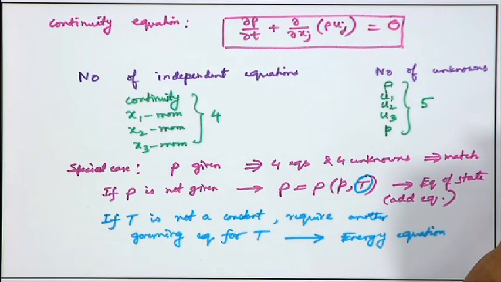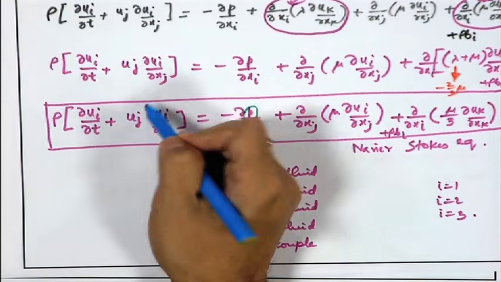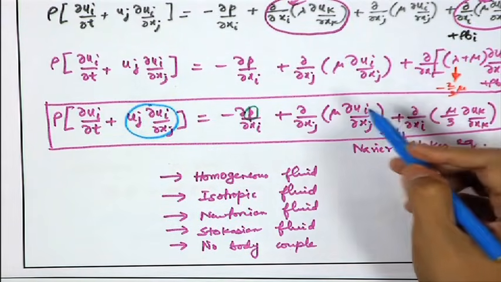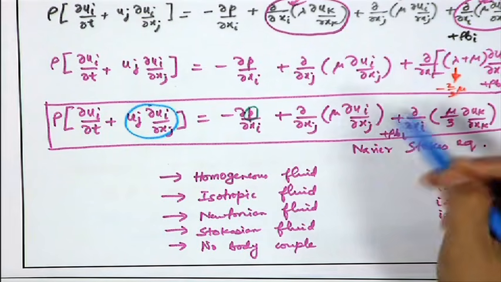Now, a final note. So, we have seen the Navier-Stokes equation. Now, what are the characteristics or what are the specialities of the Navier-Stokes equation? See, the Navier-Stokes equation is a second order partial differential equation, and it is a non-linear partial differential equation. Why non-linear? It is non-linear because of this term uj del ui del xj, and it is a coupled system of partial differential equations. So that is one of the big challenges.